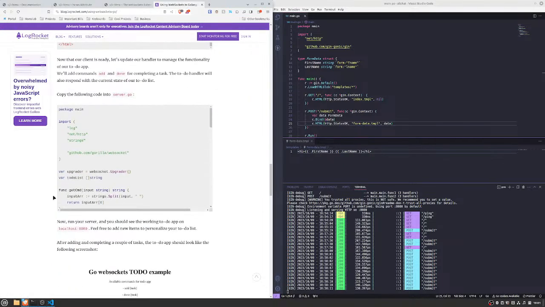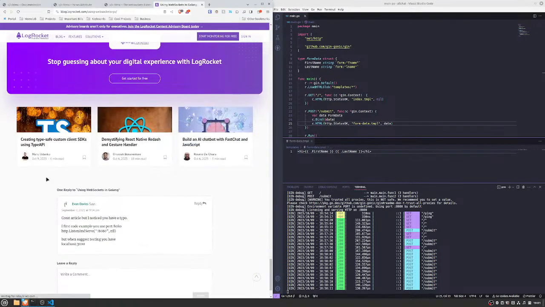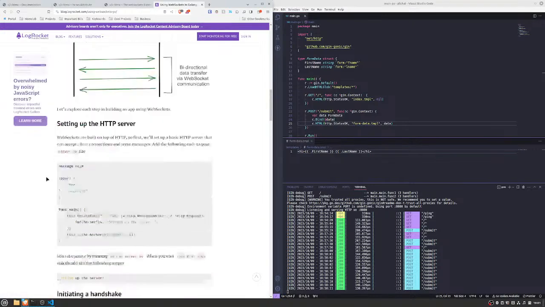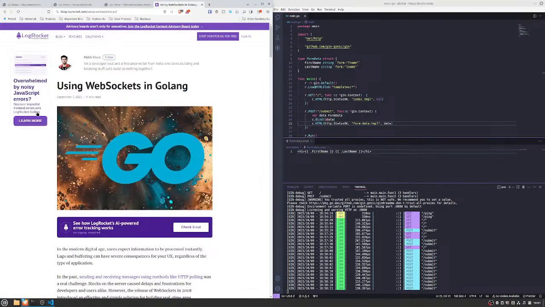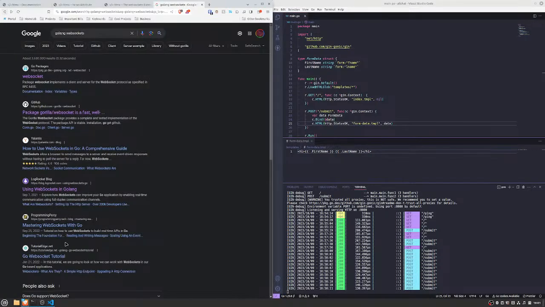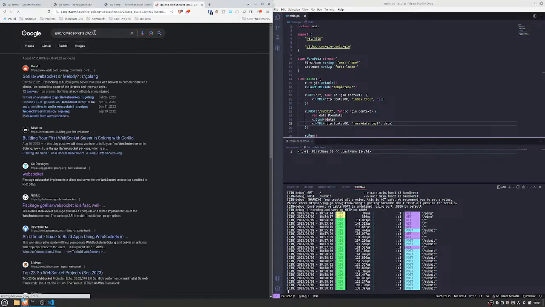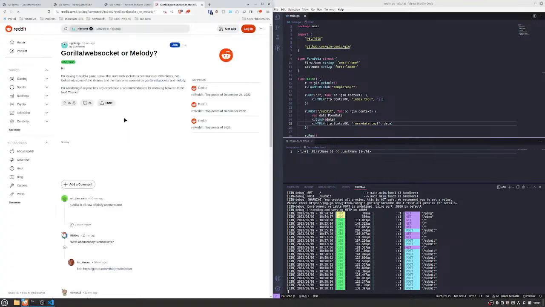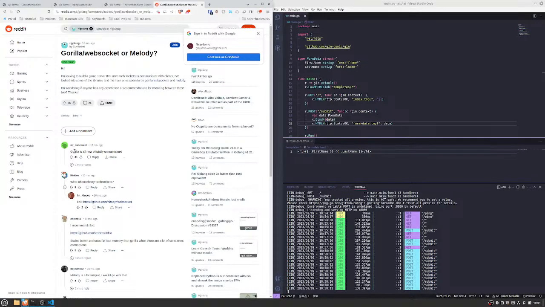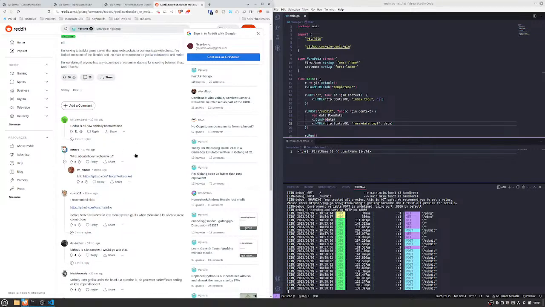Okay, they're using Gorilla WebSocket. When was it published? 2021. Golang WebSockets 2023. Is all now officially unmaintained.